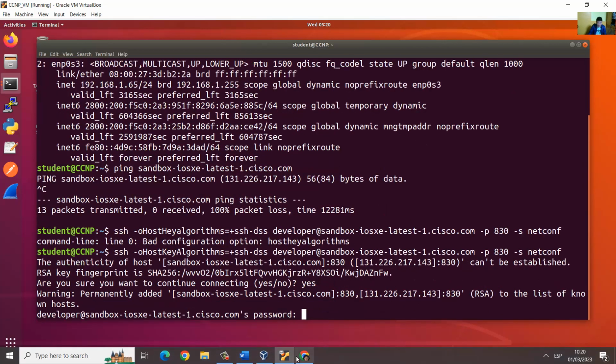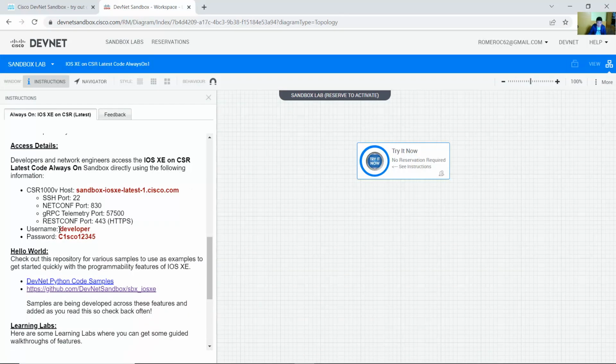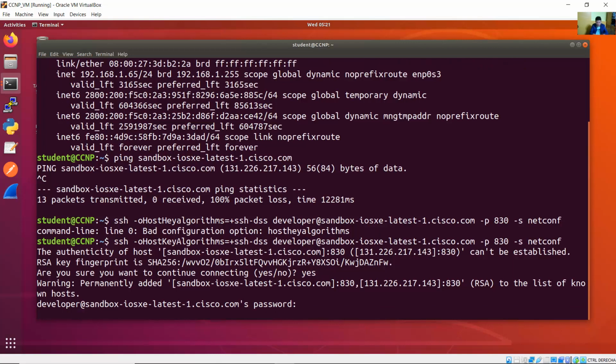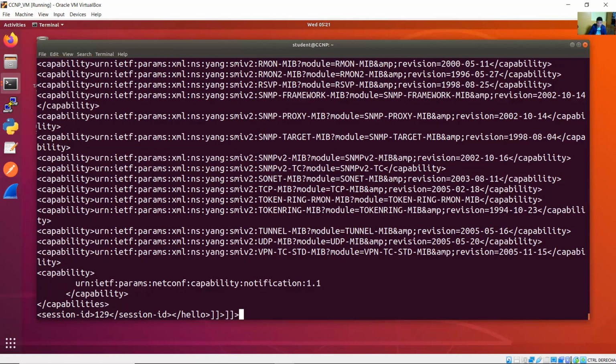And the password, remember the password. Username developer, password C1SCO12345, C uppercase. Okay, this was the user developer, the host name, but now the password C1SCO12345. Enter. Okay, very nice.